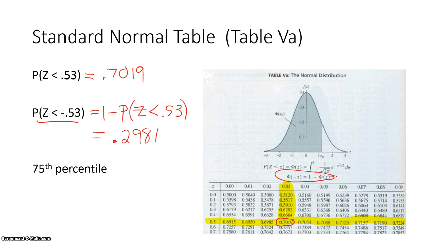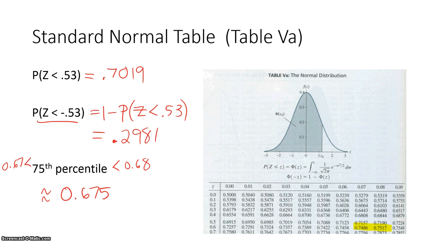Now let's look at how we can find a percentile by looking up the 75th percentile. Instead of looking for a z value, we're going to look in the body of the table for a probability equal to 0.75, because that's the area below for the 75th percentile. We can see that it falls between these two highlighted values, 0.7486 and 0.7517. If we look at the z values those correspond to, our 75th percentile has to be between 0.67 and 0.68. So we'll take the midpoint between those numbers and estimate our 75th percentile as 0.675.